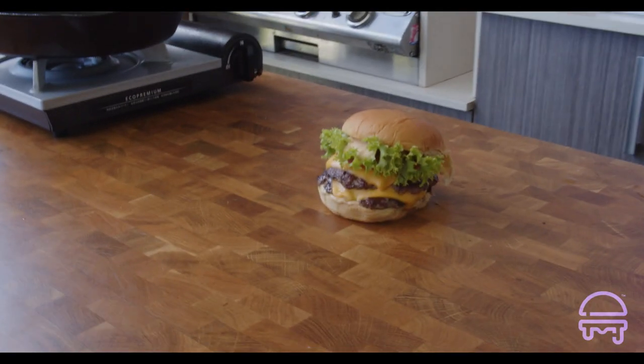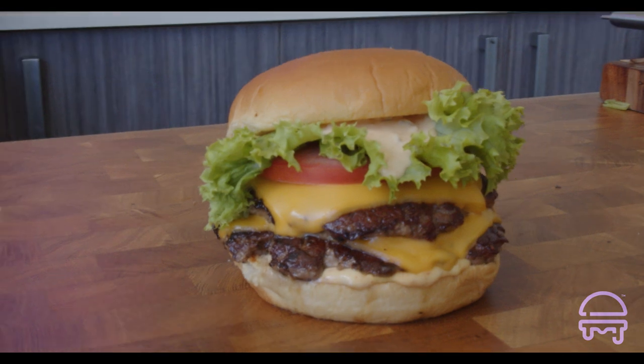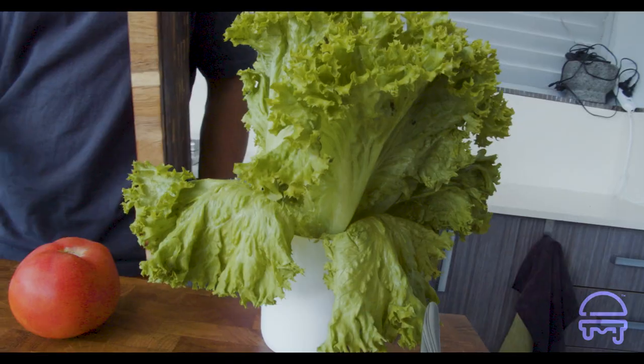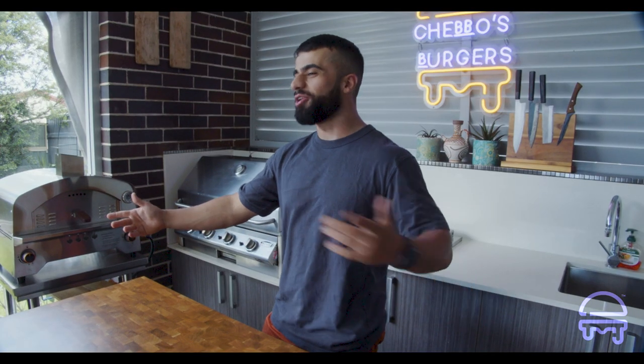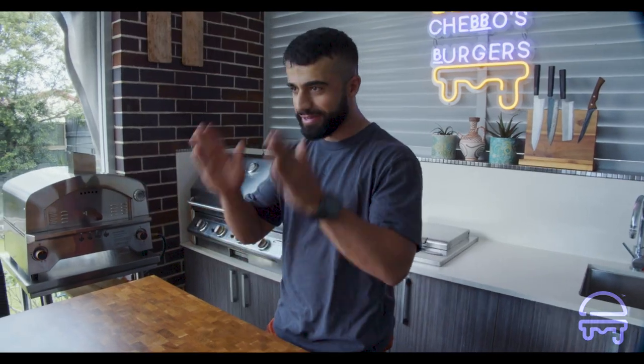One of the things I love about Shake Shack is that they're able to make a classic burger which is simple with great quality ingredients without using any of this fancy unnecessary stuff, you know? And that's something that I've emulated into my own business. I like to use fresh quality ingredients and we make sure we put love into the burger so that it tastes great. We're not out here trying to overcompensate with mac and cheese and all these fancy sauces, no. Simple but done well.